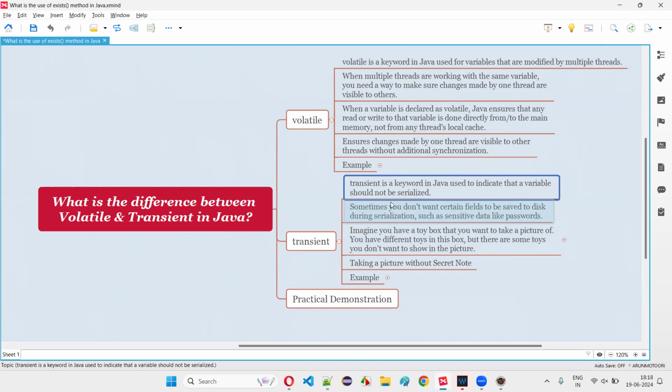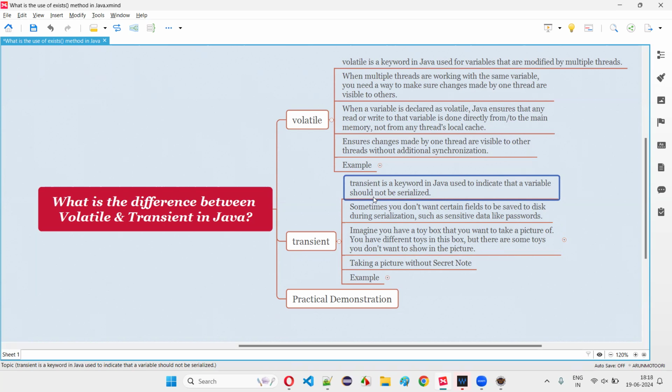While converting the object to the byte code to store in a database or your computer machine or a file, this process is called serialization. During this process, the variables that are specified with the transient keyword, those values of those variables will not be stored in that bytecode. During the serialization process, storing will not happen, guys.